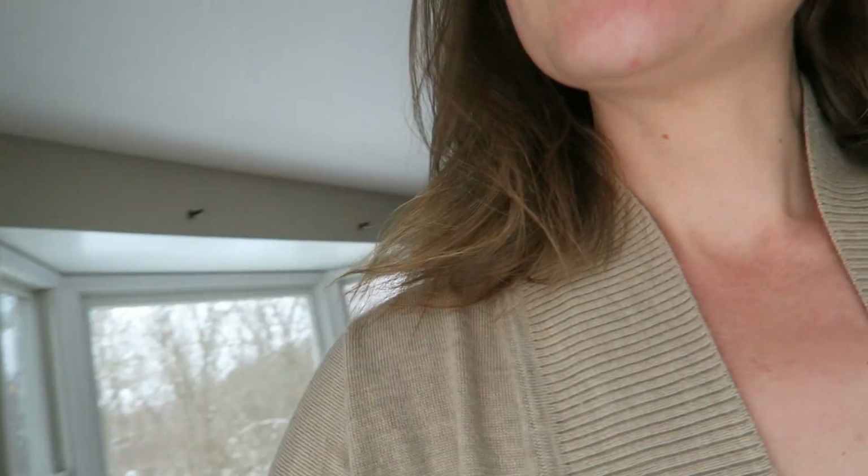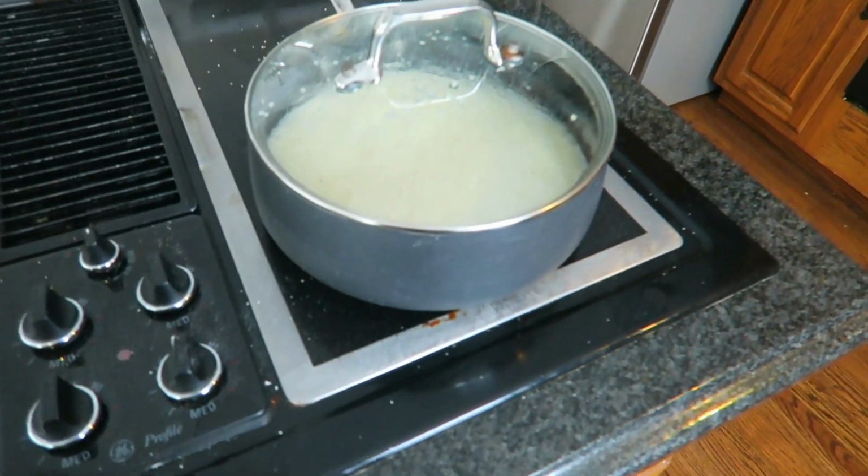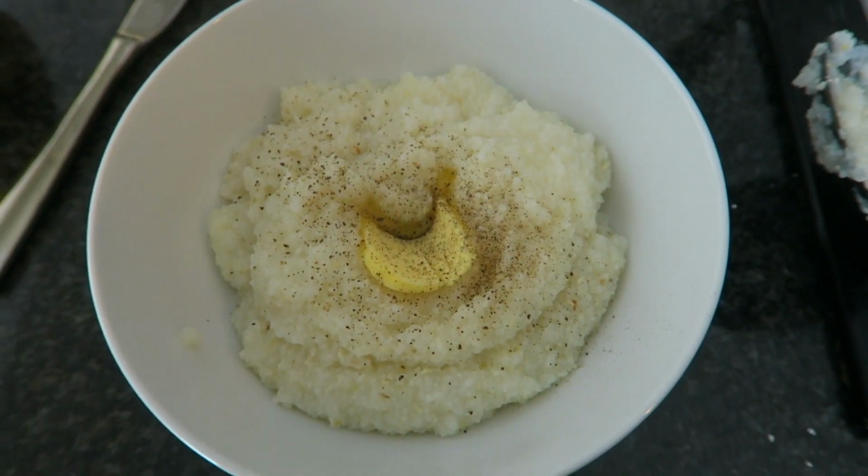But I also have a grocery delivery coming right now because tomorrow is Mike's birthday and he always surprises me. I don't mean he surprised me with a present, but every year he surprises me when I ask him what he wants me to make for him. It's always different. It's cookies, cheesecake. This year it's coffee cake. So that's what we're making. We're gonna make Claire Saffitz's coffee cake.